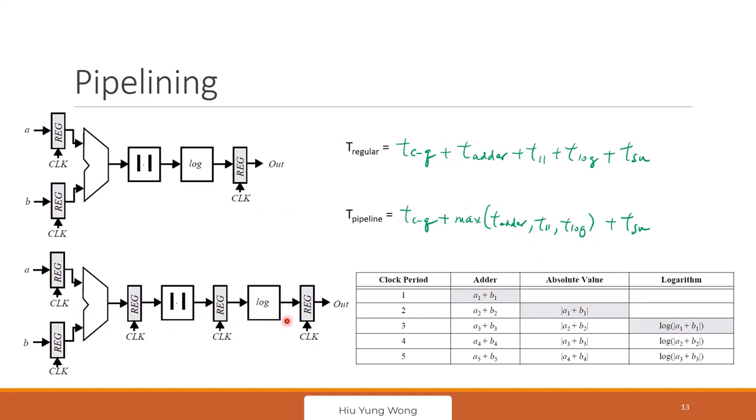But the important thing is, if I'm going to process a lot of data, copy one, I only do one addition. Copy two, it goes to do the absolute value for the first pair. I start doing the addition for the second pair. Then once I fill up the pipeline, I'm doing three additions. I basically finish one throughput, one through addition, absolute, and log in one clock, which is one third of the original time. Remember this clock period is only one third of the regular one. And that is how you do the pipeline.